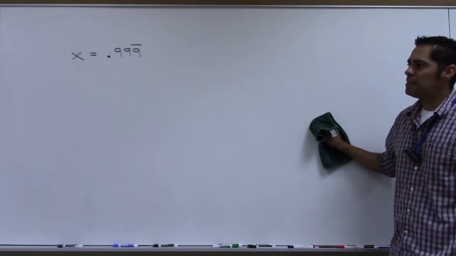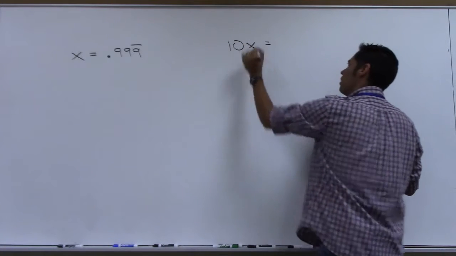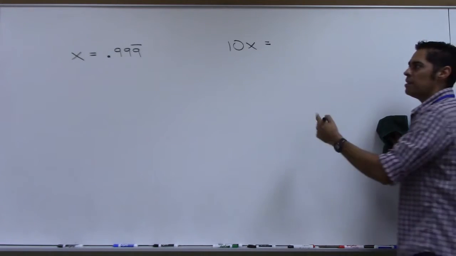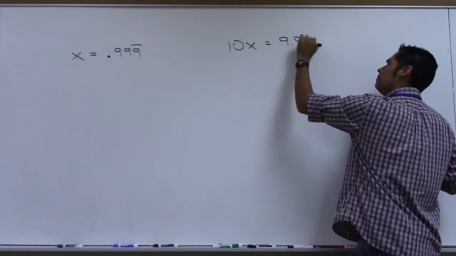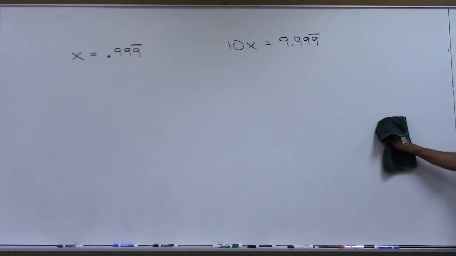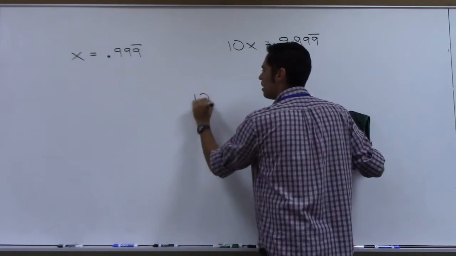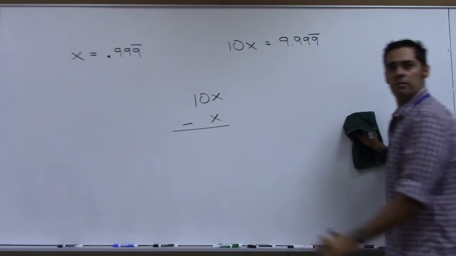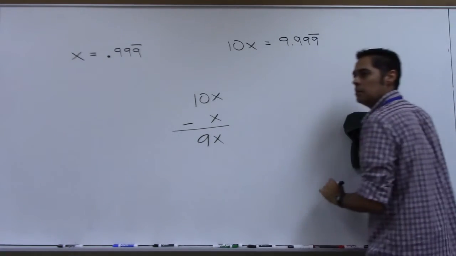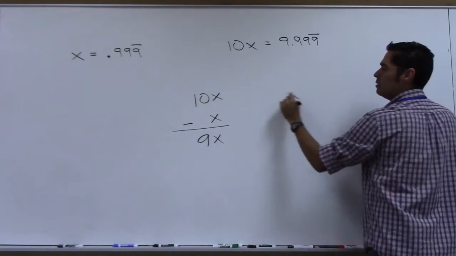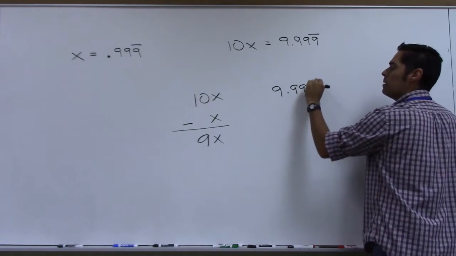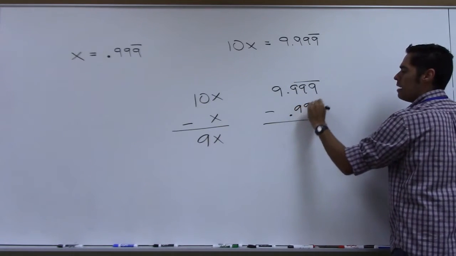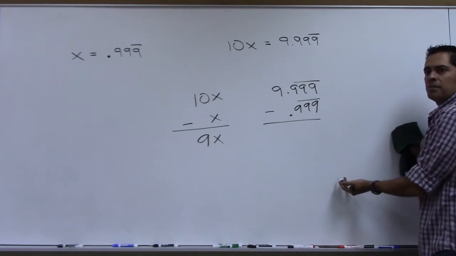All right? If that's x, everyone tell me what 10x is. What do you do when you multiply a decimal times 10? Move the decimal point over. So what is this? 9.999? Forever? Still? Okay, let me ask you this. Purely algebraically speaking, what's 10x take away x? 9x? Do you agree? Okay, but what's 10x here? 9.999. Repeat it forever. Take away what's x up here? 0.999 forever. And what's this minus this?